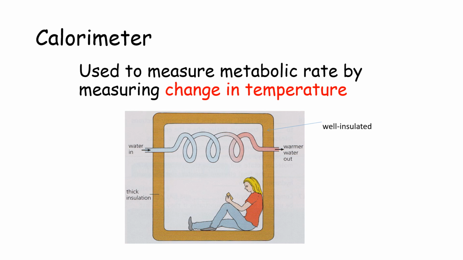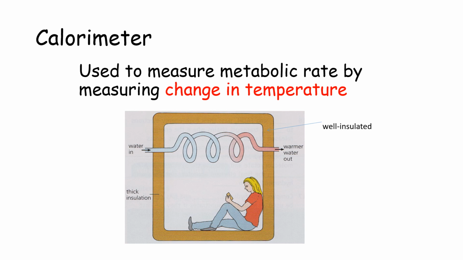And the idea is that if the person's in this room, maybe on the treadmill or boxing or rowing, doing any sort of exercise activity, they would be giving off heat. That heat would then heat up the water in these pipes, and the water would come out at the other end warmer. The way you would measure the metabolic rate is the change in the two different temperatures.